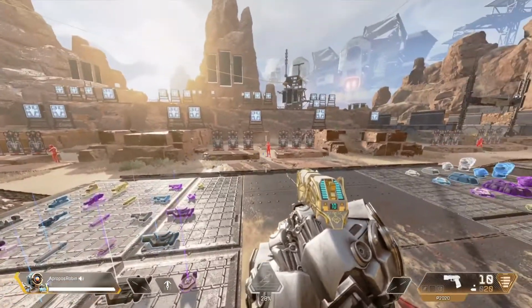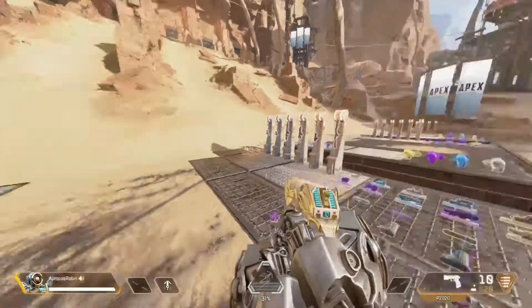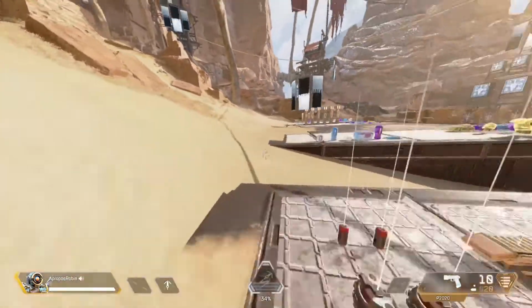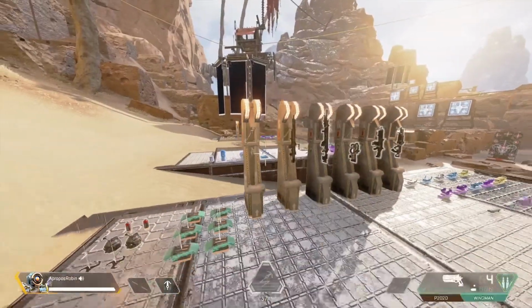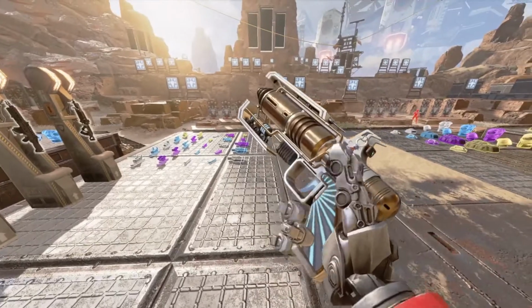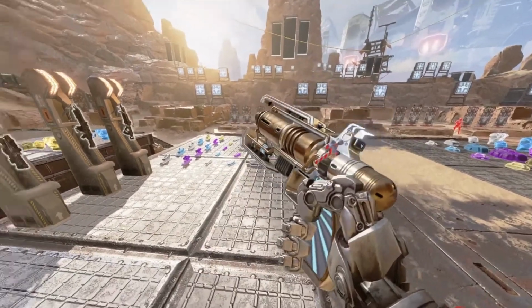Today we are going to be starting off our aiming series where we go through each and every common gun in the Apex arena. And for today, we're going to be starting off with Wingman. The Wingman is kind of one of those guns that newer players don't really know too much about. And even some more experienced players may not know some of these tips and tricks.